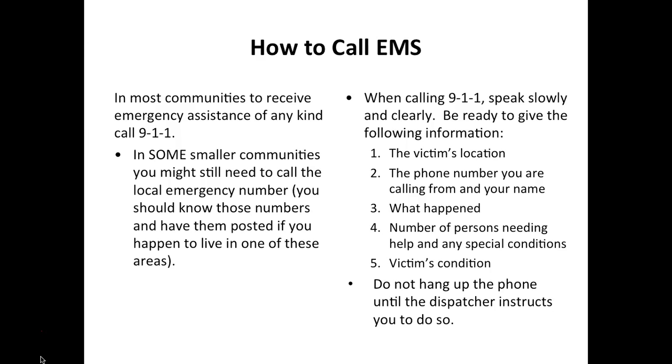Okay. So when we think about that, we have to think about the steps of how to actually call EMS. Most communities nowadays have a 911 system, but not all. So if you live in a really rural community and you don't know whether you have 911, it's probably best to look up and make sure that you have those emergency numbers either programmed into your phone or in your car or in your house so that you know to call them. Like I said, typically for most people it's 911, but you just never know. You might be in a really rural area where they just don't have 911 yet.